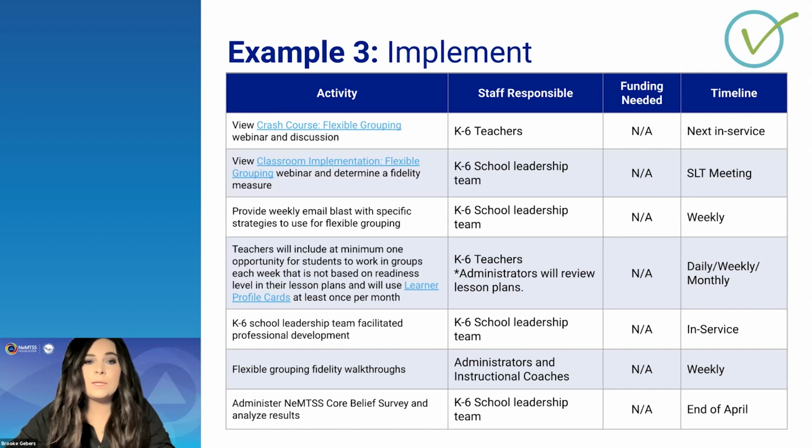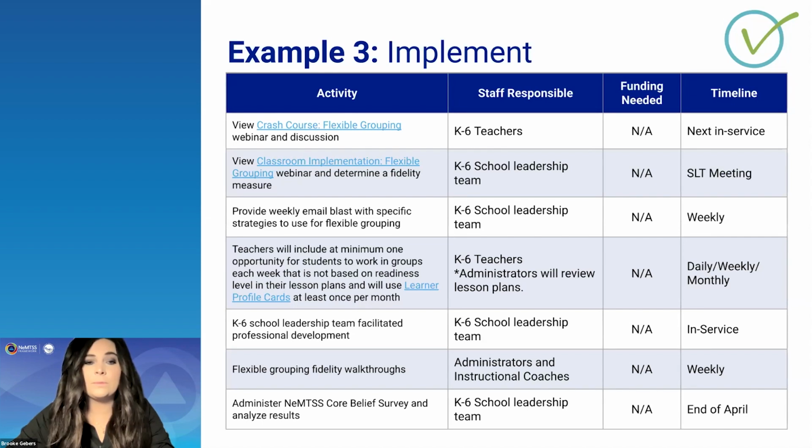The K-6 school leadership team also plans to facilitate a professional development session to increase staff estimates of student achievement. They plan to start with an assumptions wall activity to identify assumptions that may be held throughout the district around learning for students with disabilities. After that, using John Hattie's research, the team plans to facilitate conversations around collective efficacy and the importance of holding a shared belief that they can support all students in achieving grade level benchmarks and that what they are currently doing has a positive impact on student learning. They will also provide guidance on the importance of relationships, providing feedback and scaffolding when it comes to holding high expectations for all students and facilitating successful flexible grouping.